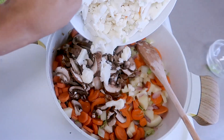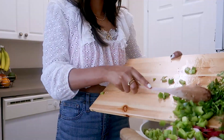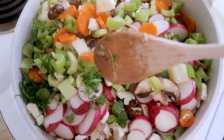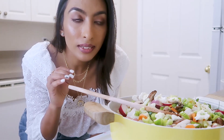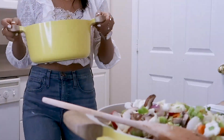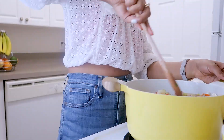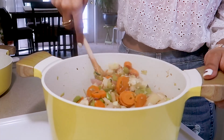Adding cauliflower — I have chopped the cauliflower really finely — and then I'm going to add the rest of the veggies and sauté for a few more minutes. So I'm just realizing that this pan is a little bit too small, so I'm going to change it to a big pot. Okay, I have now transferred the veggies over. It's much better — it has lots of space.